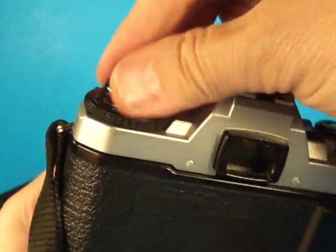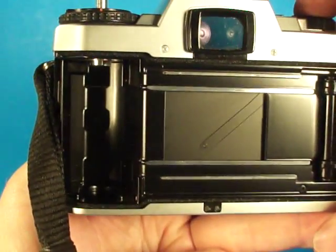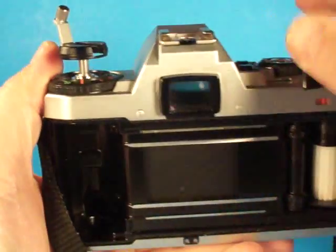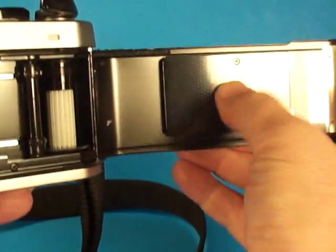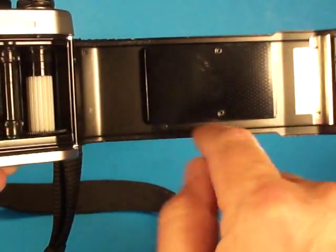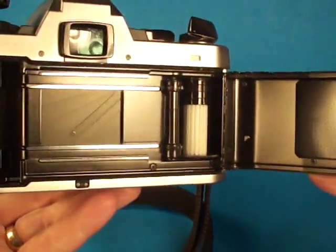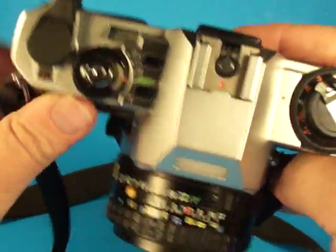If we look around the back here, we can see it's got a nice shutter — vertical traveling metal shutter. Rewind crank is in good condition. Pressure plate looks fine. There's just a little bit of sticky residue from light seal material along the top and bottom edges of the door, so at some point light seals should be replaced. Door closes properly.